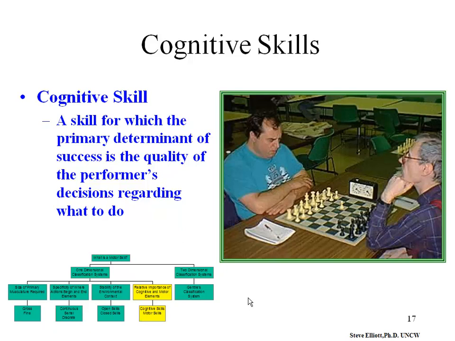And here you can see a game of chess. Actually moving the chess pieces is considered a motor skill, but the cognitive element is more important than the physical element of that skill. In reality, most skills require some cognitive elements and some physical elements.